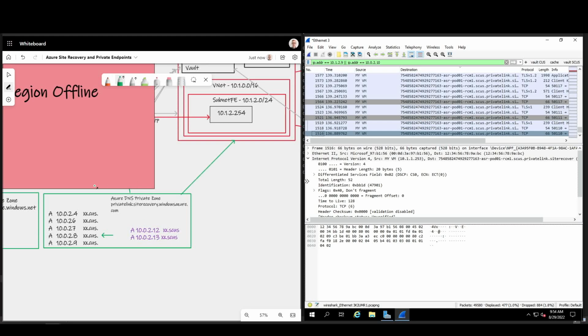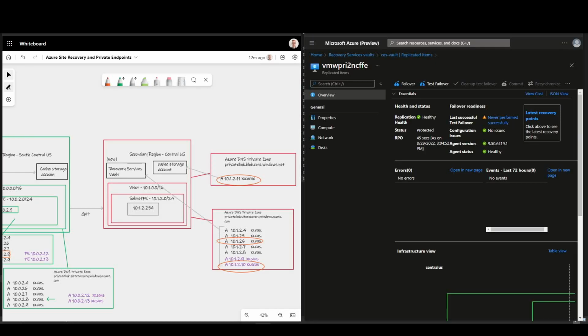So with the single zone model with ASR, if you try and pre-provision this and establish this VNet link here, you would effectively be blocking that traffic because it would be destined for an IP address in the region that was offline. Let's go ahead and fail our machine back over to the source region.